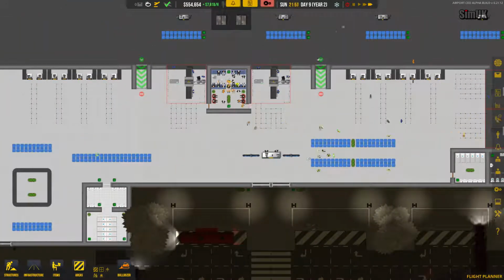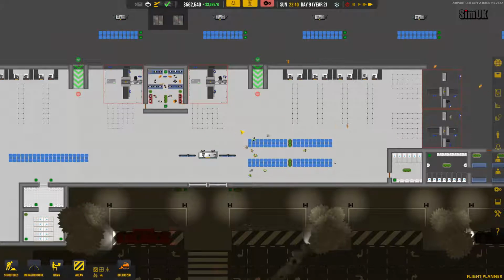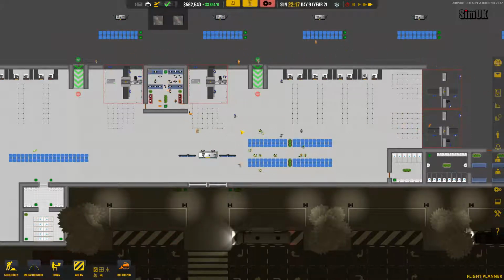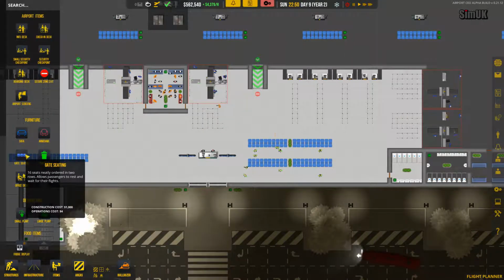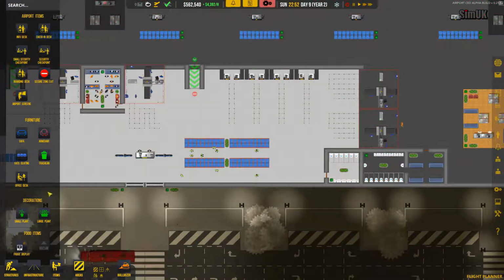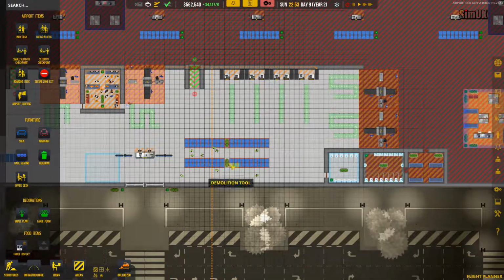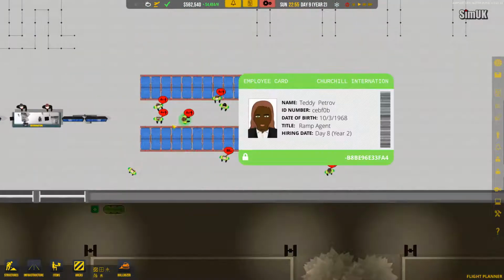I don't like this staff area either. I ought to get rid of that. I might well streamline this to be just one row of seating. In fact, I like that idea. I'm going to do that right now. Let's grab the gate seats. Let's grab the large plant thing and get rid of it. Oh look, here's our ramp agents.